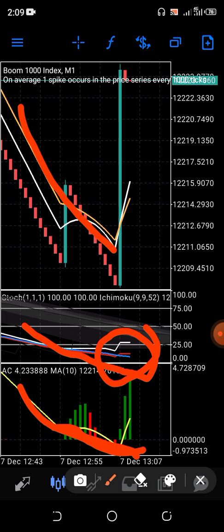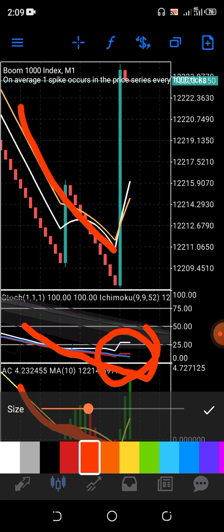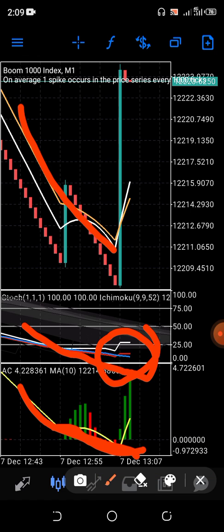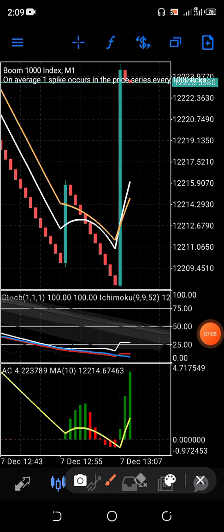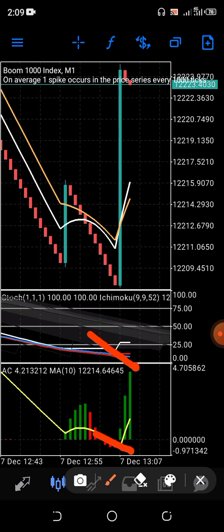Now, how do I know that this thing must spike? Number one, how I am sure that this thing must spike is, there was a confirmation of red here. There was a confirmation of crossing here, 25 below, the other is above 25, and there has been a spike here first. So once this thing crosses here, it cannot pull back far.